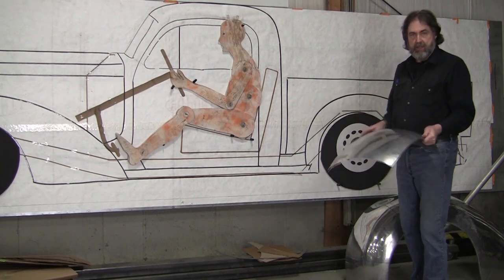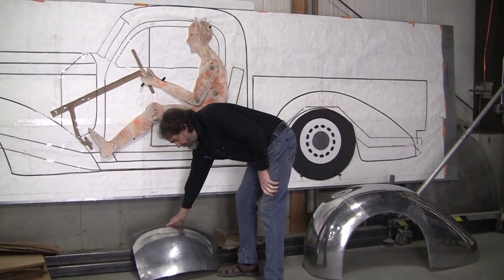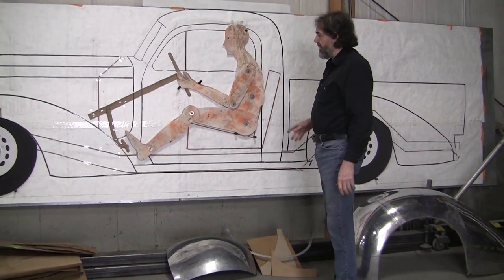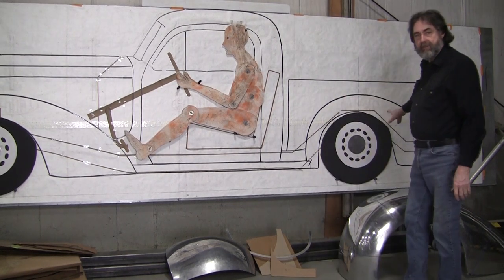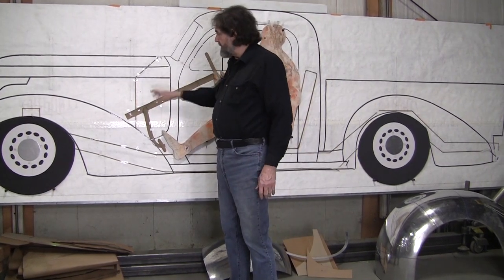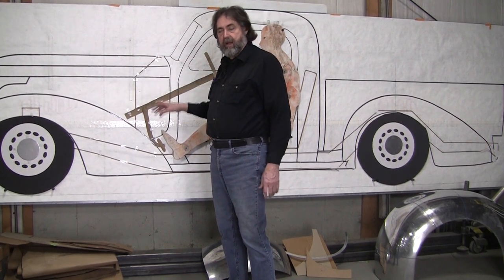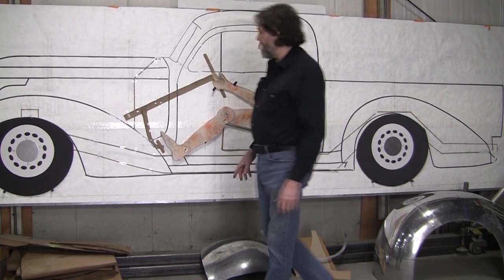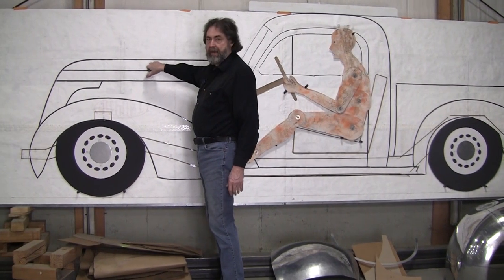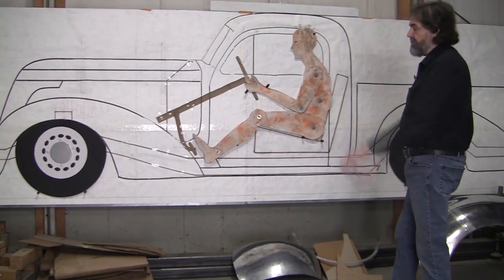They both wanted to try wire forming, so I said, well, we've got to wire form the cab — the cab is the essential element on this. We have the wire form for the rear fender, and I have an original fender that's all rusty but the shape is all great, and we started making flexible shape patterns and gauges off of that. Those will be made all from the flexible shape pad and gauges. The front fenders and the hood are basically pretty flat.